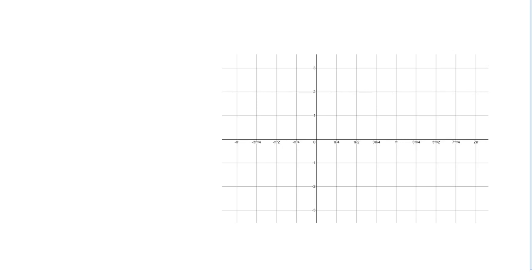Okay, so let's go ahead and graph this function, tangent of theta. f of theta is equal to tangent of theta. And so we said that it's going to be undefined for pi over 2 and any multiples of pi added on to pi over 2, right? So here 3 pi over 2, negative pi over 2, and so on and so on. But to get a better sense of how we can graph this, let's go ahead and make a table.